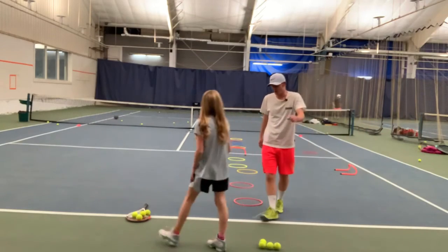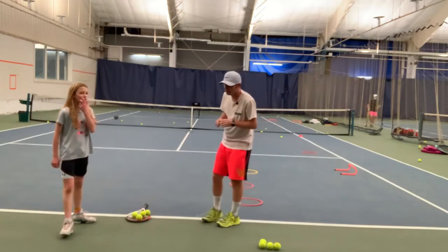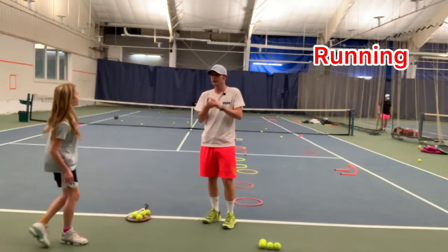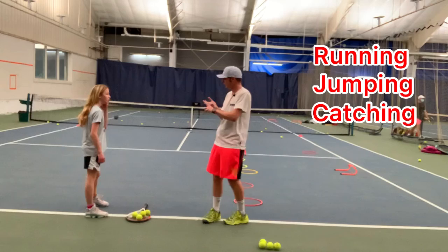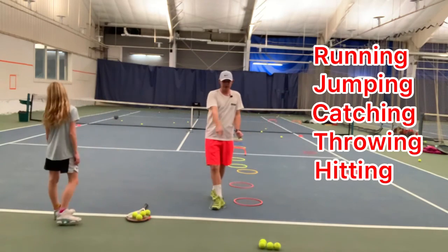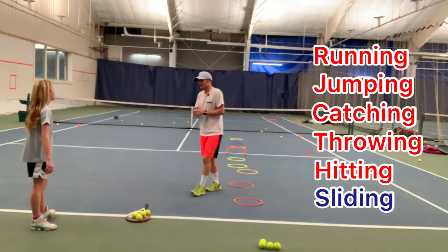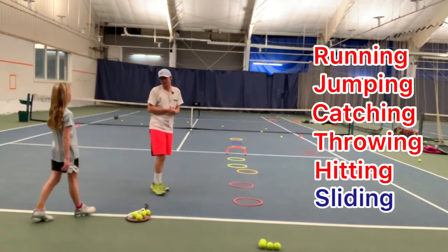That is the end of our warm-up. So throughout that warm-up, we worked on running, jumping, catching, throwing, even the hitting motion. This race we did here, I quite often do it on clay, and that works on sliding as well. So that's why I like that one too, because we could even implement some sliding on that, okay?